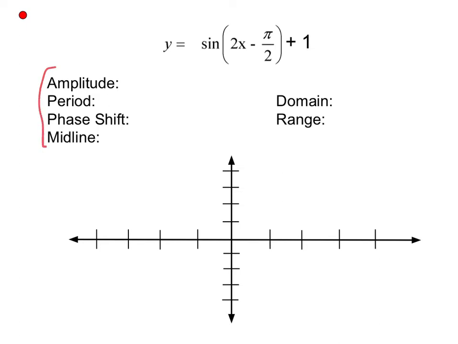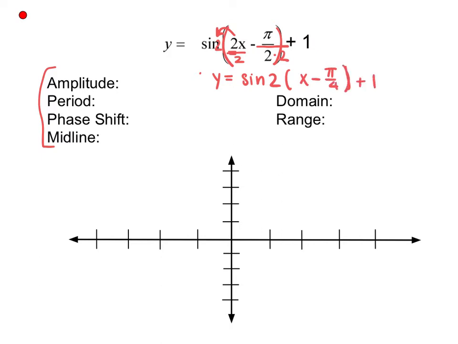You will find all four key features. And remember, if this has a leading coefficient, it must be factored out on the outside of the parentheses. So anytime there is a quantity inside the parentheses here, you will have a phase shift. So let's factor the 2 out. And in factoring the 2 out, I will divide this by 2, and I will divide this by 2. It's already being divided by 2, so that 2 is going to join the other one, and we will multiply those together. So what this is really equivalent to is this. It is the sine of 2, parentheses, x minus pi over 4, parentheses, plus 1.